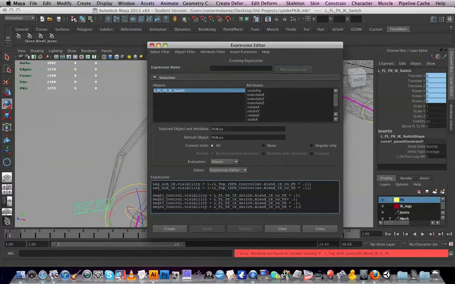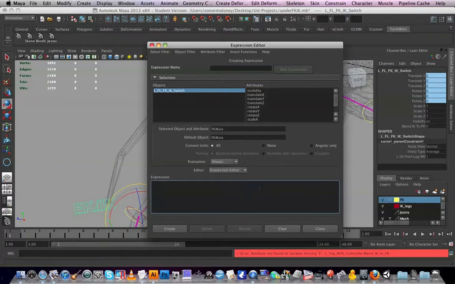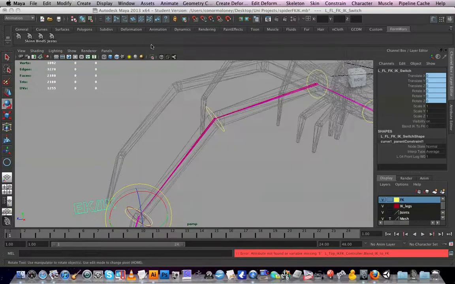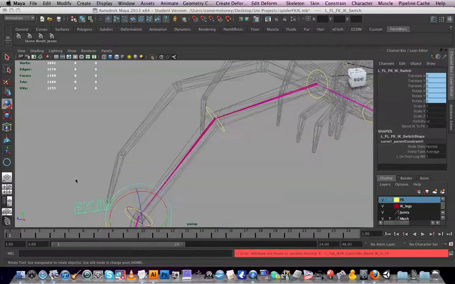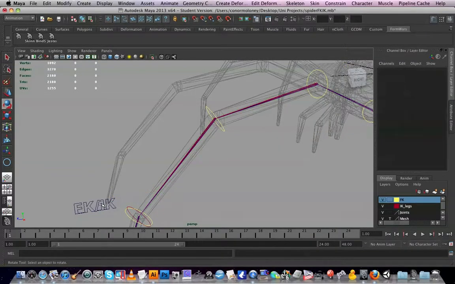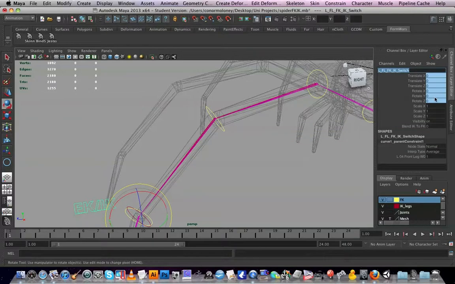What did I paste in here? Okay. Yeah, some of the old code is still in here, and it's wrong. It should be this name. So I'm selecting it and copying it.